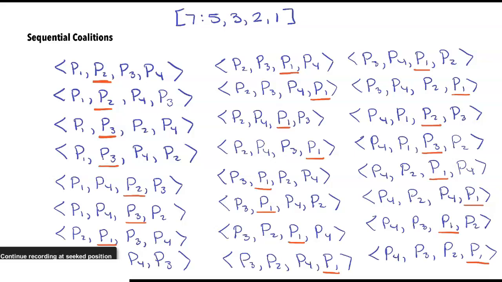Now that we know which players are pivotal in each sequential coalition, we can find the pivotal count for each player. For pivotal count, we use the notation SS. So for player 1, they are critical 16 times, so SS1 is 16. Player 2 is critical 4 times, so SS2 is 4. Player 3 is also critical 4 times, so SS3 is 4. Player 4 is never pivotal, so SS4 is 0.